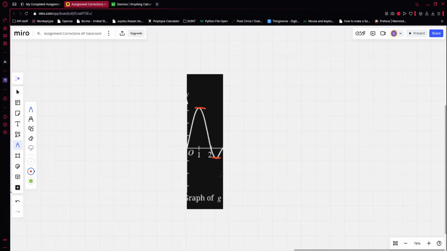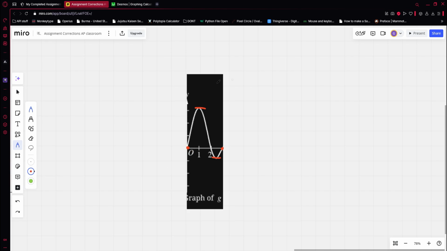But what you actually want to do is include these points, because they are minimums and maximums. They're local, but they are minimums and maximums, right? We go minimum, maximum, minimum, maximum. This is the max for this section right here. Does not go any higher. So you have to include those, which is really dumb, but there's no arrows.